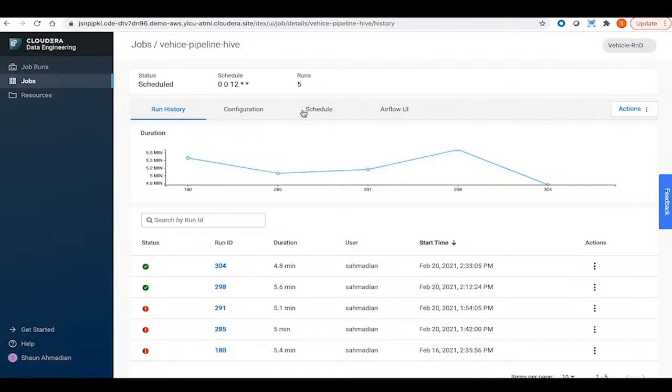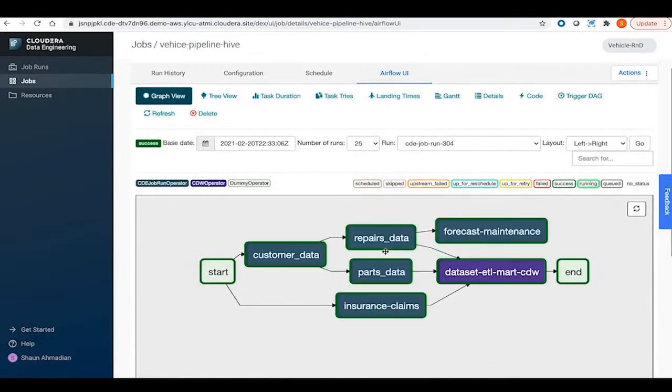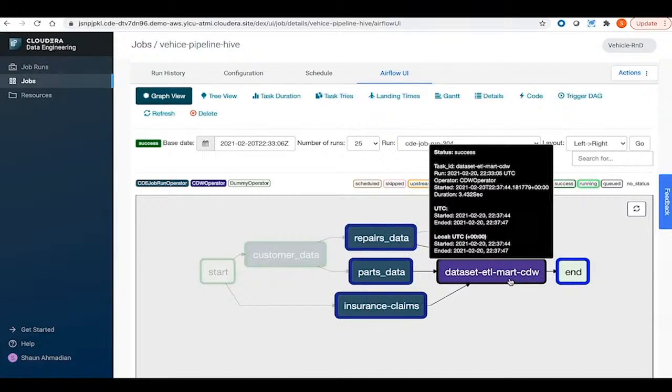We have access to the run history and, of course, the embedded Airflow UI. And what we'll see is our final sequence pipeline, which includes the running of Spark jobs. And once they're finished, we'll run our materialized view creation within the virtual warehouse in CDW.